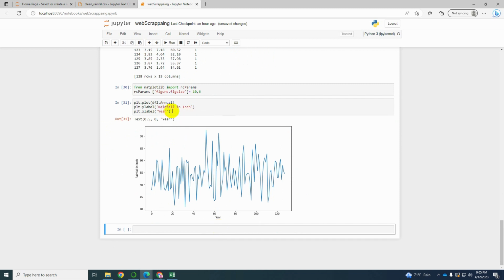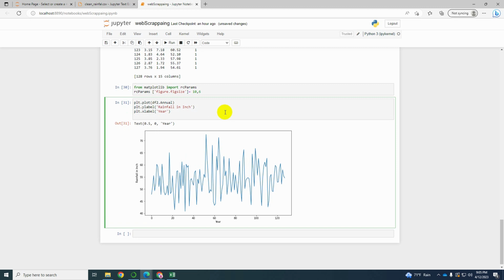So I can add one more thing to make it more meaningful, that is the legend. plt.legend. In between the legend parameters, let's add a text called annual rainfall.